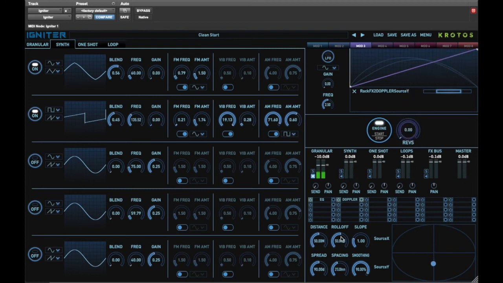That's great. We can change the roll off, the slope, the distance, all these things. I think I like the sound of this though. I think it's working pretty well. Let's hear it with the engine sound. All right, so our engine's a little loud. Let's knock that back down again.